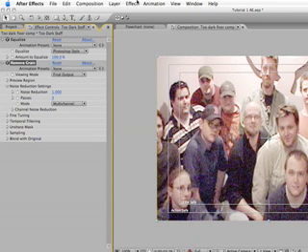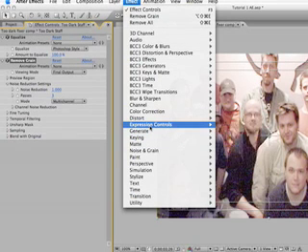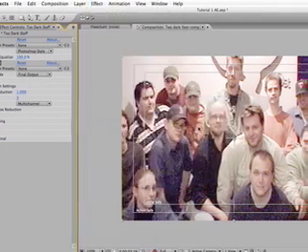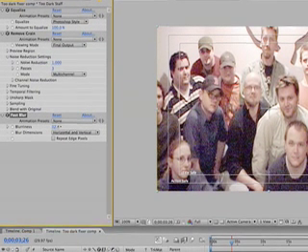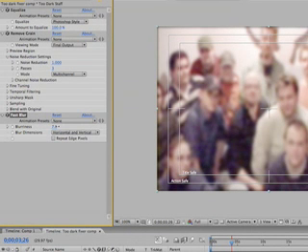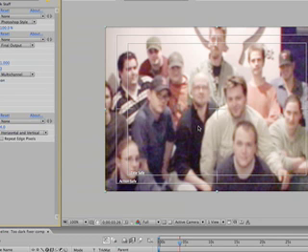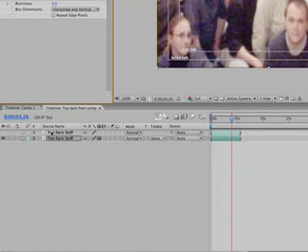We can also add another effect that will bring down the noise in the shot under Blur and Sharpen. And you can just add a fast blur to your shot. You can move this up a few, whoa, a little too high. Alright, and you say, well, that looks great, but now it's blurry. You know, the grain's gone and it's brighter, but you can't see anything because it's blurry. But that's where our second shot comes in.